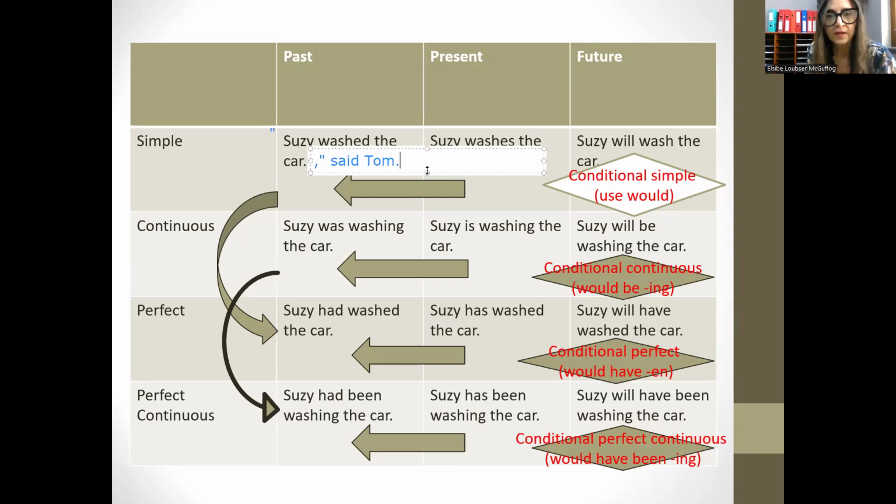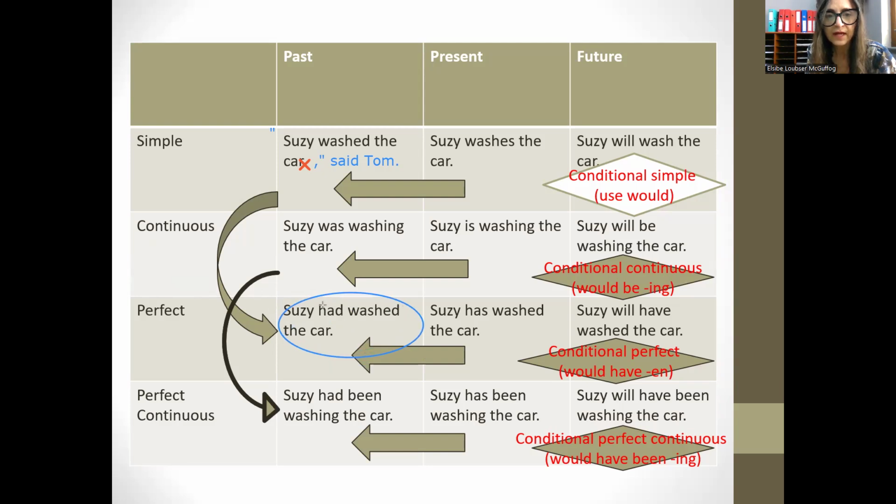Okay. So now it starts out in its form as a direct sentence, direct speech. Of course, you take out the full stop. So Susie washed the car, said Tom. Now you've got to get the tense right. So you follow the arrow and you know for a fact that you've got to come down here and the sound of your sentence, the tense must be this one.